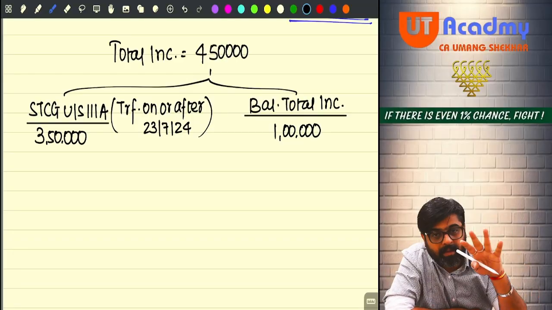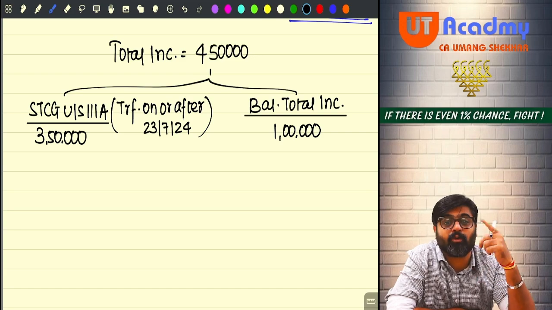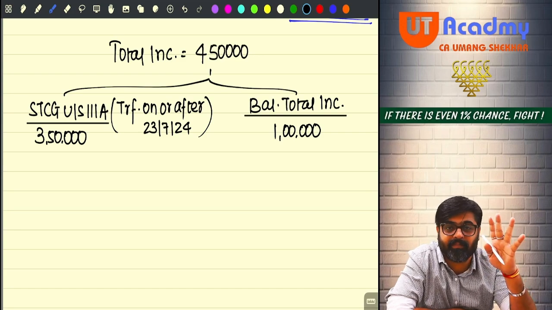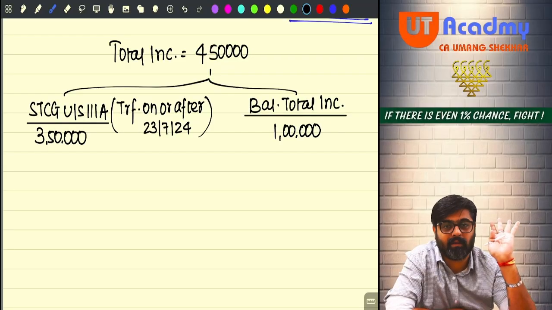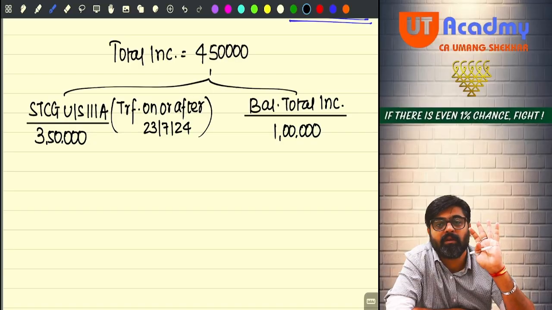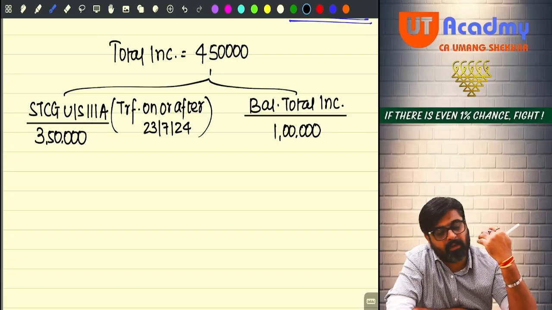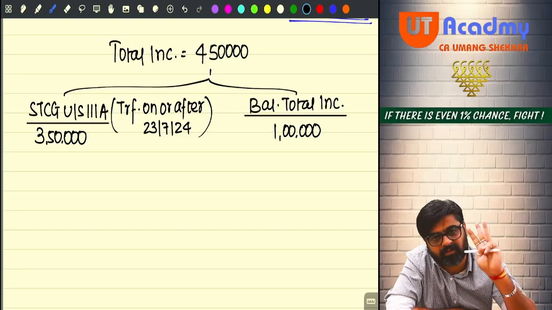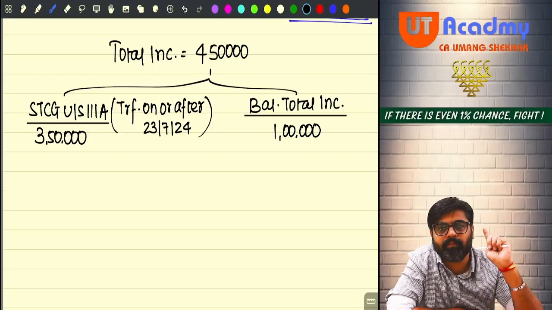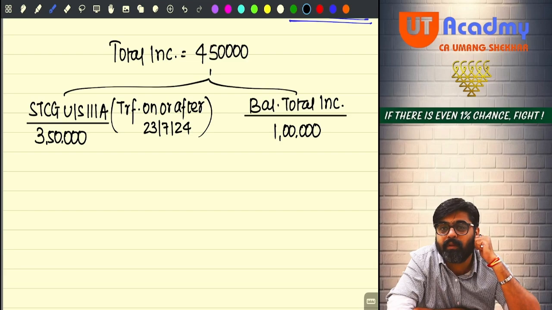Remember, the higher rate of basic exemption limit available to senior citizen, super senior citizen is also not available here. So whoever you are, whatever type of individual you are, whether you are a senior citizen or a non-senior citizen or a super senior citizen, or you are HUF, AOP, BOI, AJP, any type of person, the basic exemption limit is same for all, 3 lakhs. But under the normal tax rates, the basic exemption limit is higher. If you are a senior citizen, it is 3 lakhs. If you are a super senior citizen, it is 5 lakhs. Yes or no? So pay attention.